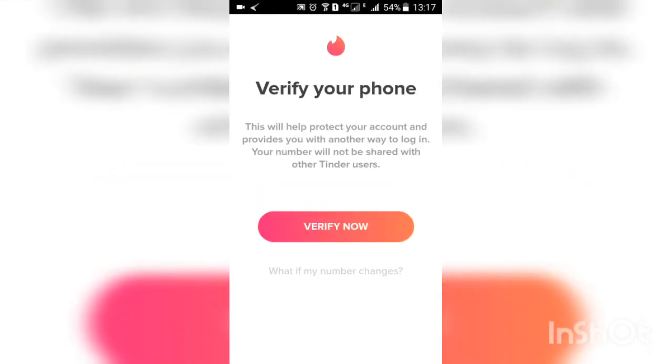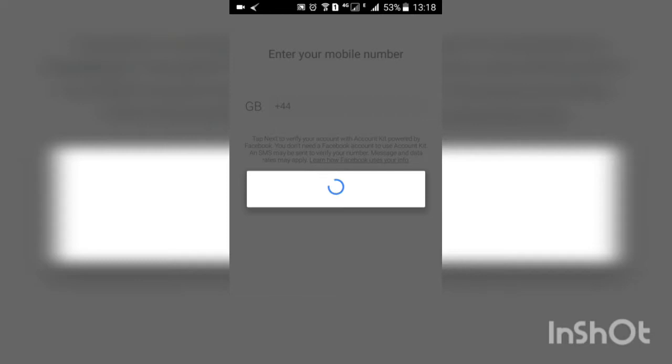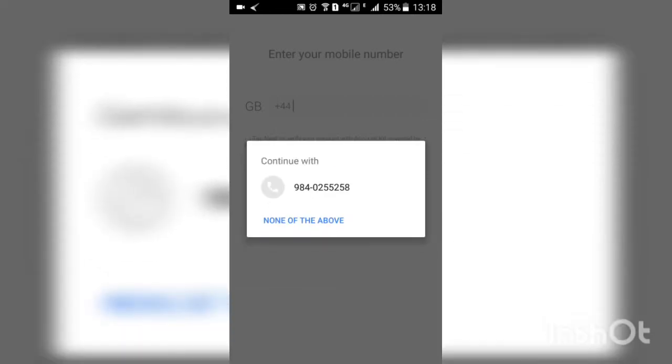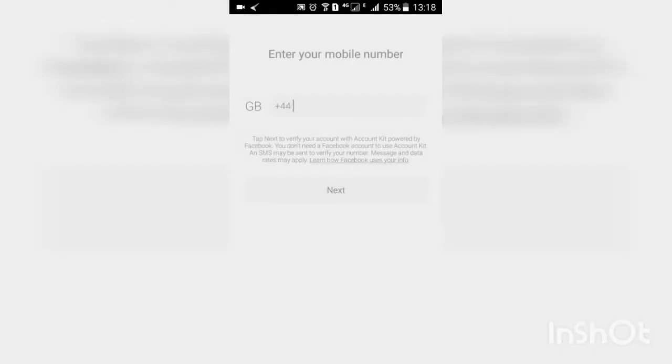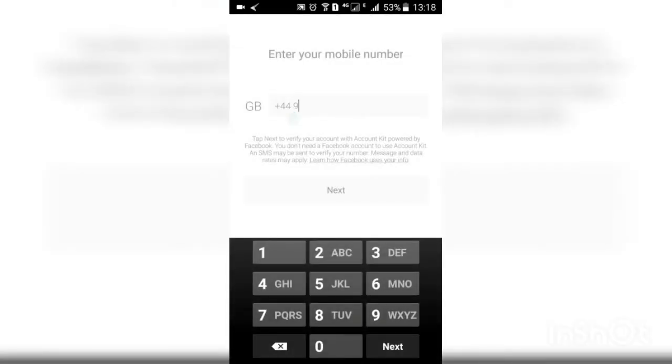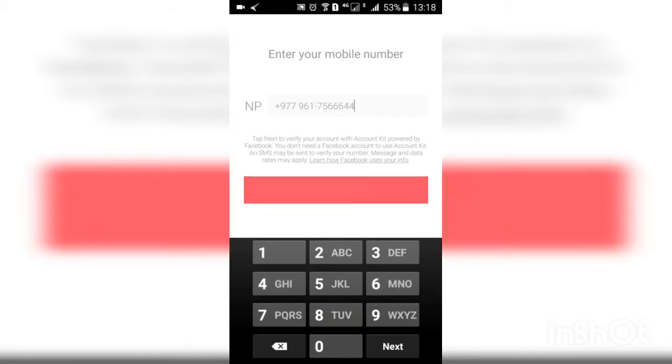So the first thing you need to do is verify it with a phone number. So just type in your phone number. So click on next.